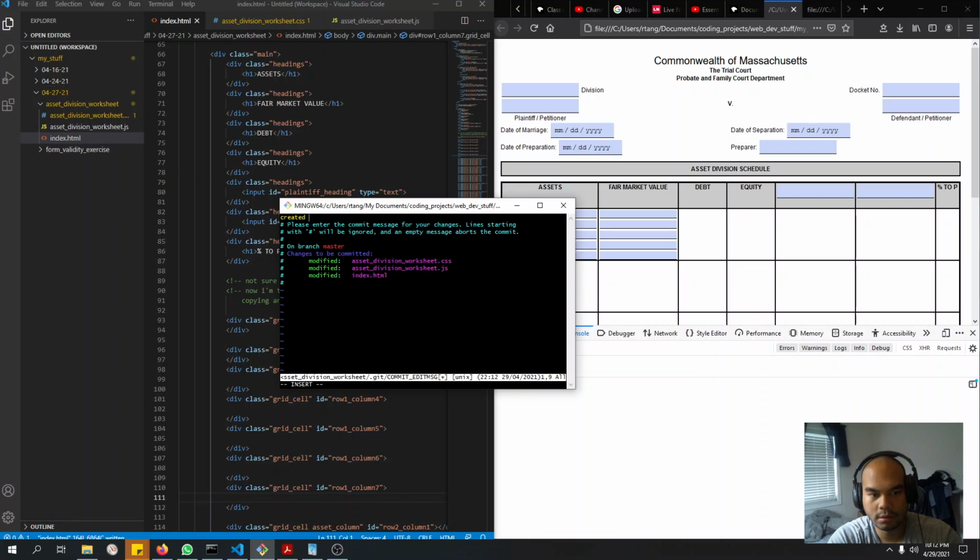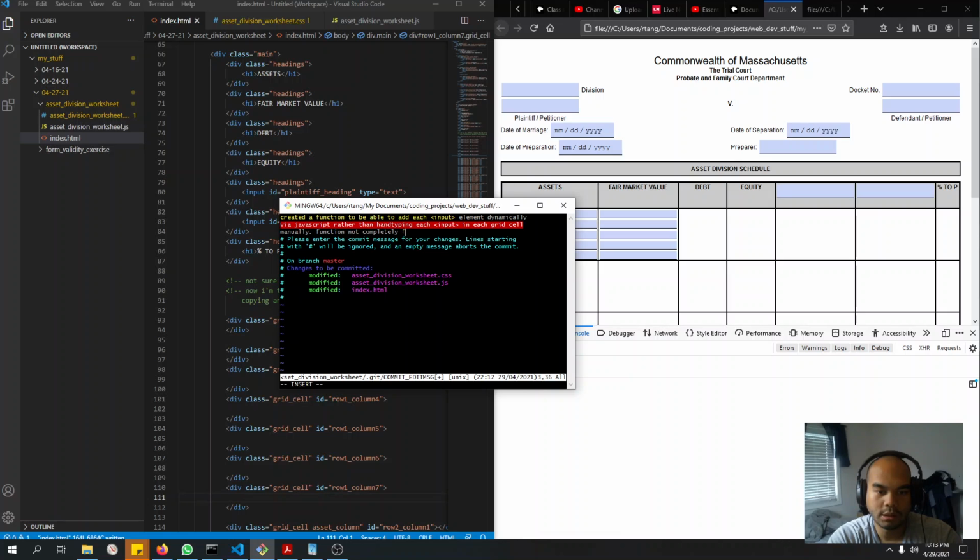Created functions. I haven't completely fleshed out the function, but we got the gist of it down.